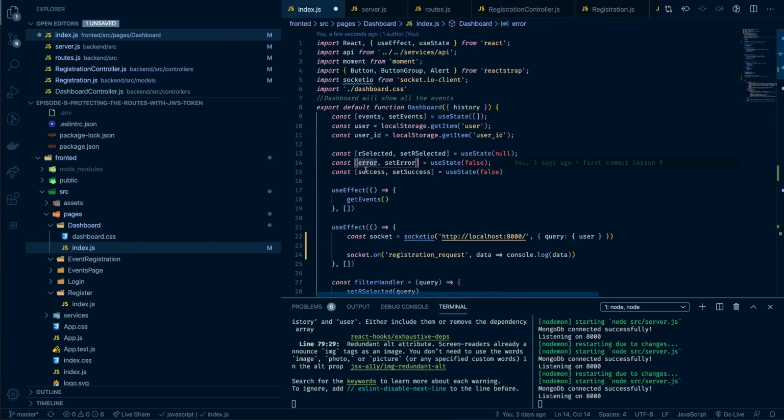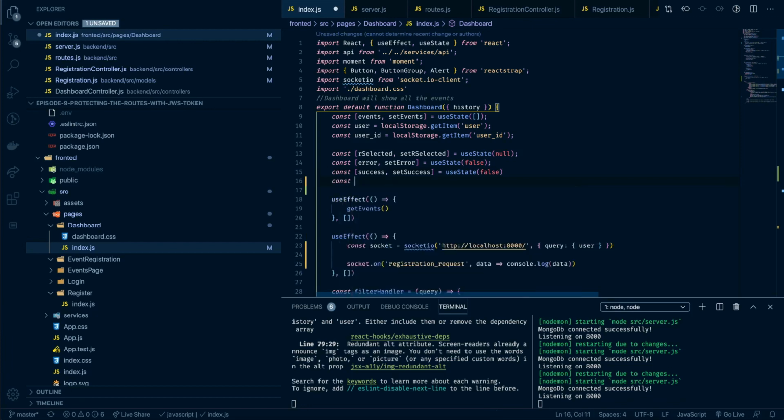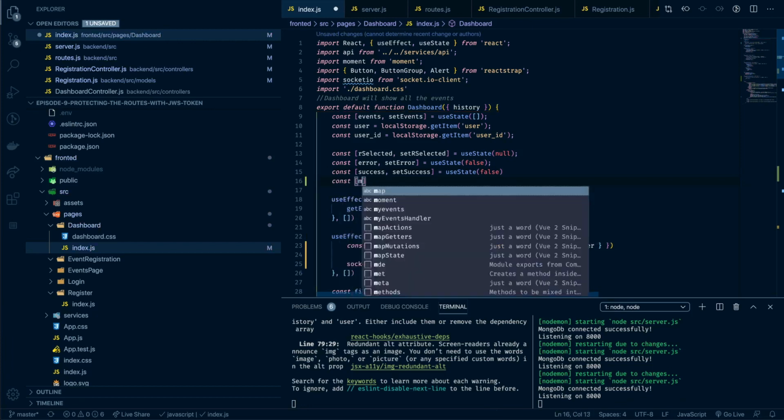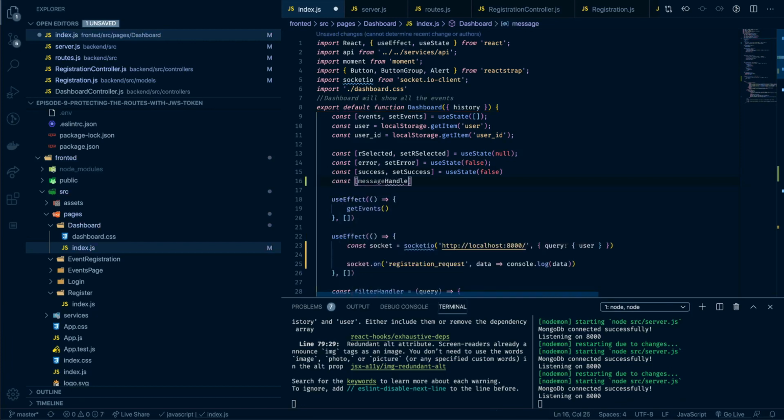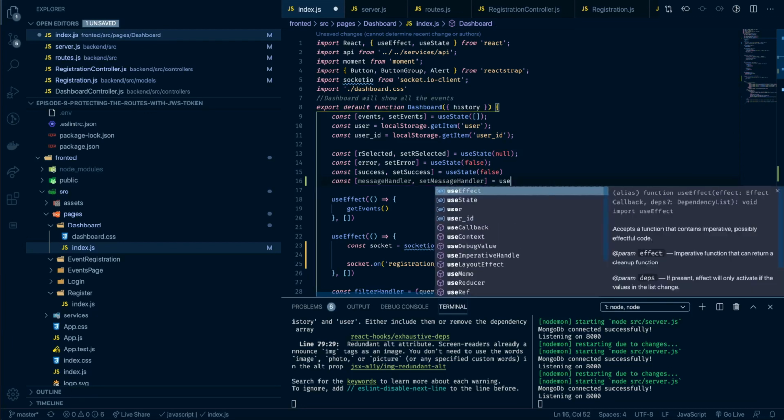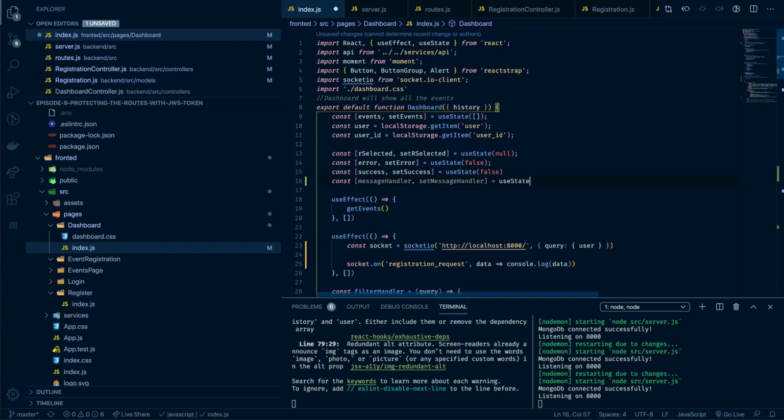You can see that we have a success and error, and I will say const message handler and set message handler. So we're just fixing this stuff. Use state, and as a default, this will be empty string.